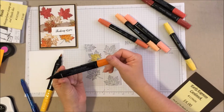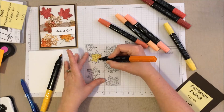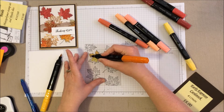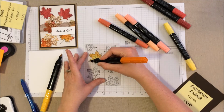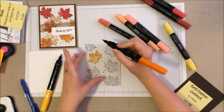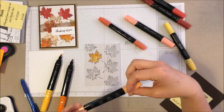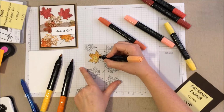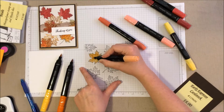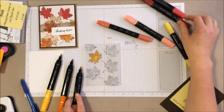They're a little of multiple colors, which I think is just a fun look. Now I'm going to grab, this is the dark pumpkin pie, and I'm going to kind of just blend the orange into the yellow. Just being careful not to go over the edge of my leaf so it's still on there. Okay, so we've got a little of that yellow, we've got a little of the orange. Actually, I'll leave the orange out. And then let's go ahead and grab our, there we go, this is the light pumpkin pie. And I'm just going to kind of blend those edges together. Okay, and then let's go ahead and add some red on the tips.